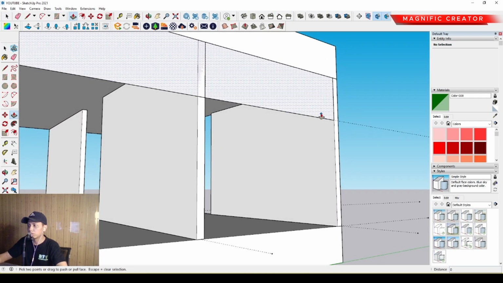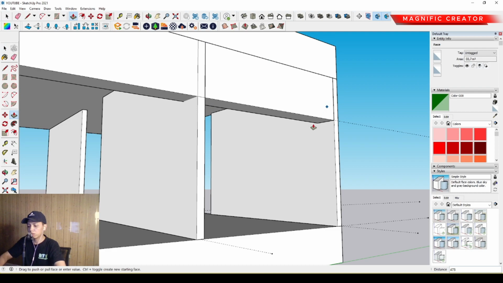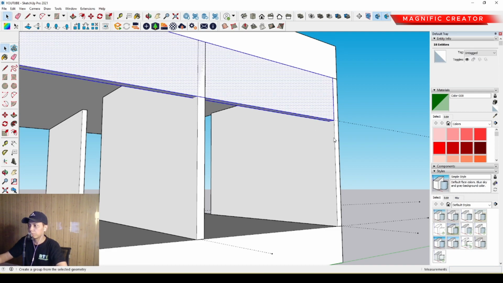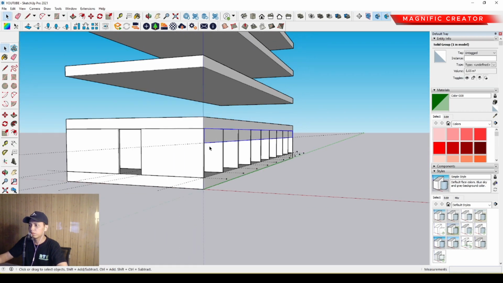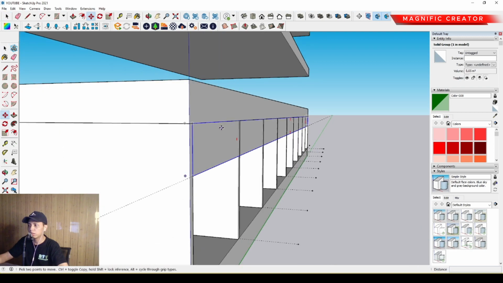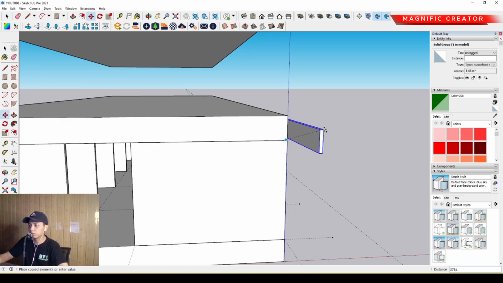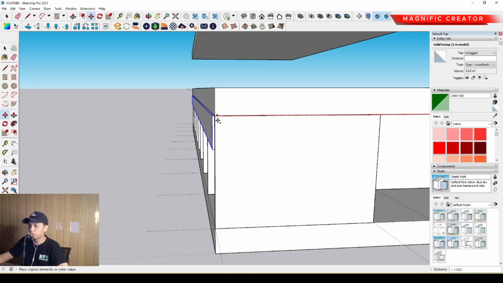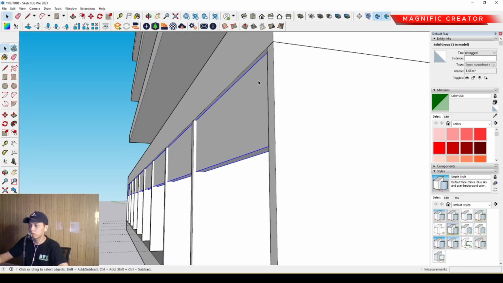Then we can push it to the back around 150 millimeter. Then we can make it group. Okay, and after that we can duplicate it again to another position. We can set it.